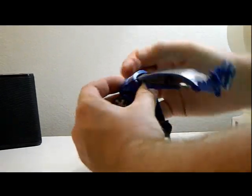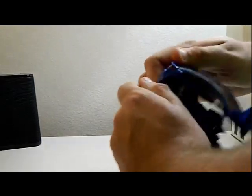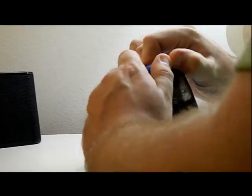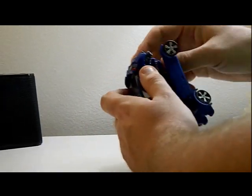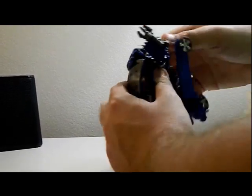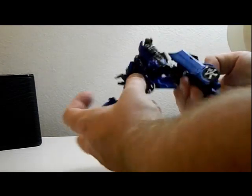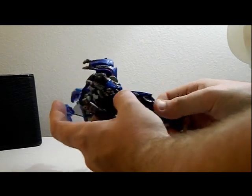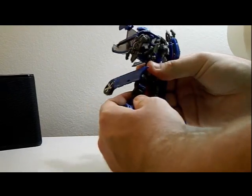You want to separate the trunk right here, which is a little hard. What kind of scares me with Transformers is Hasbro doesn't like to use the most expensive plastic, so sometimes their stuff is just crackable. We've had that happen — I think it was Grapple. It's kind of nerve-wracking transforming some of these figures just for the fact that you could accidentally break them, which has always been an issue.